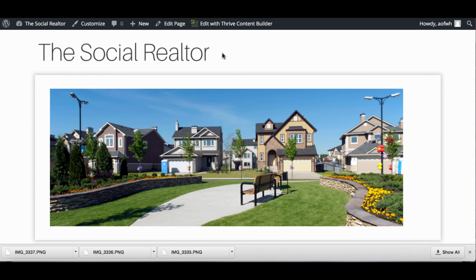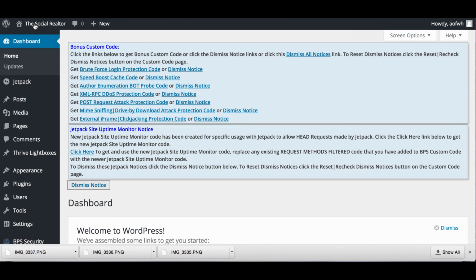Okay, so where I'm going to get started is I've created a web page, or we're going to create a web page or two or three or four on WordPress. And I'm going to be using a plugin, and it's a premium plugin. It runs for about $70. So if you want to do this yourself, it costs $70. If I do it for you, that $70 is in the price of how much I charge for it.